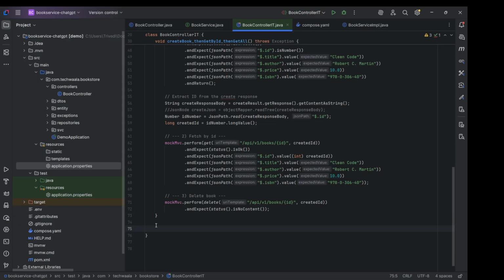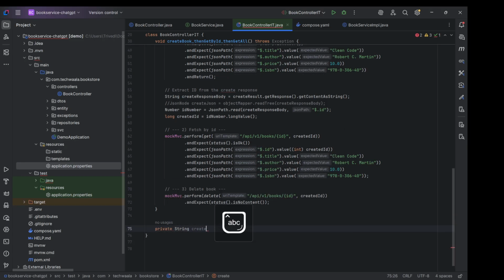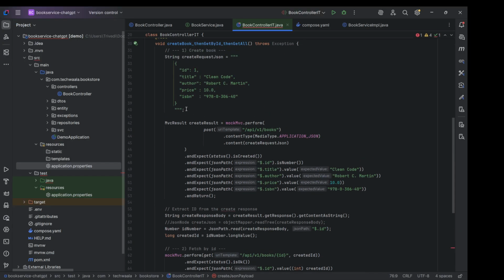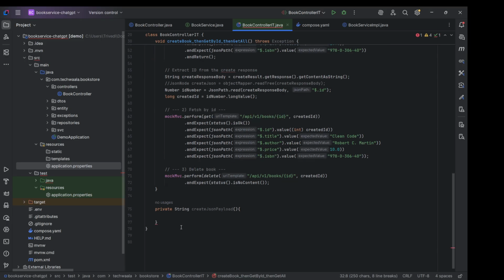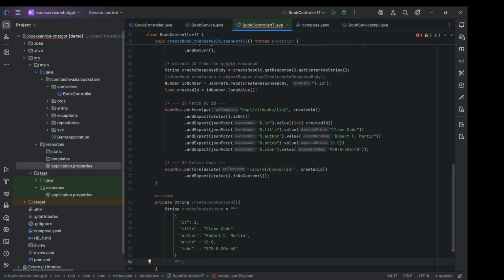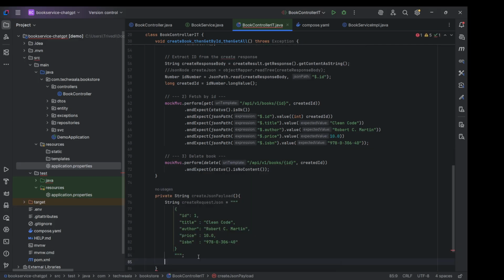Instead of asking, let's do it a little bit manually. Private string createJsonPayload.